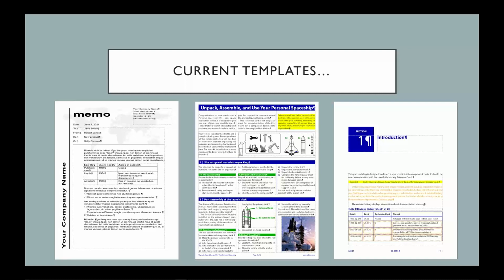These are some of the current templates. Adobe ships with a small amount of templates, and they were developed and created in 1995, and that's the reason why we have a template for a memo. We also have a template for a fax.